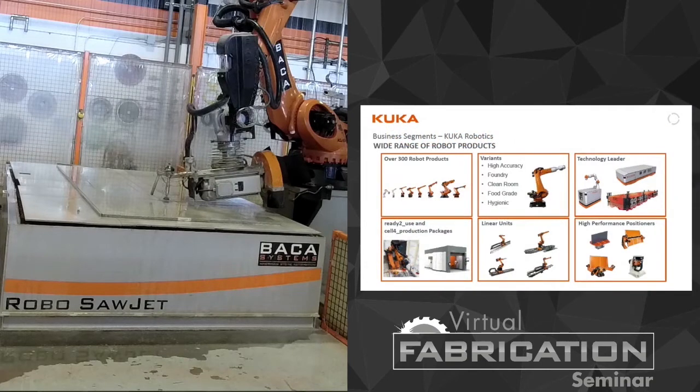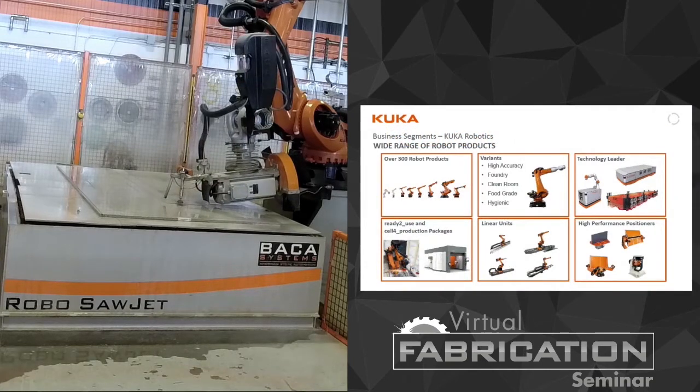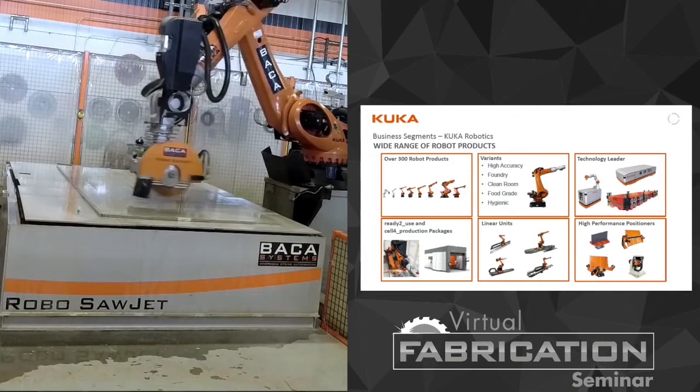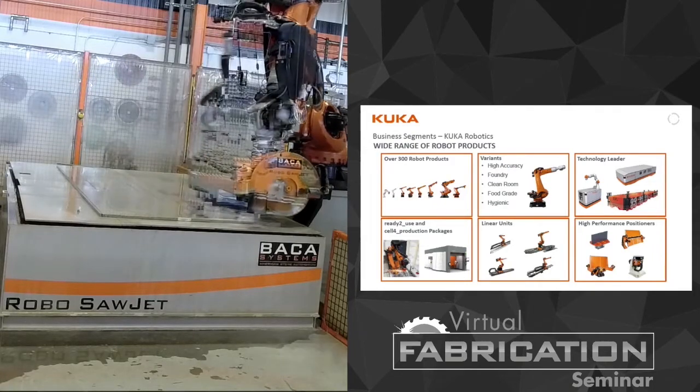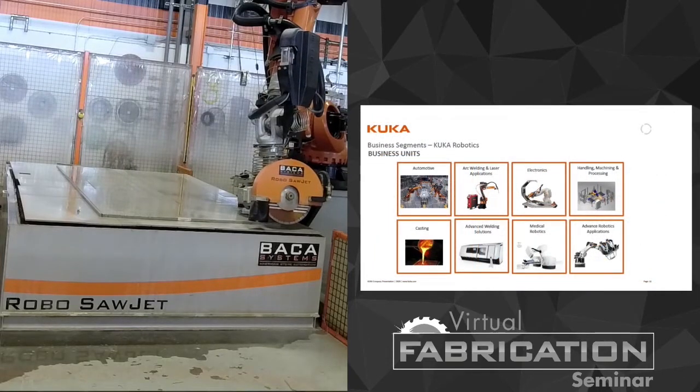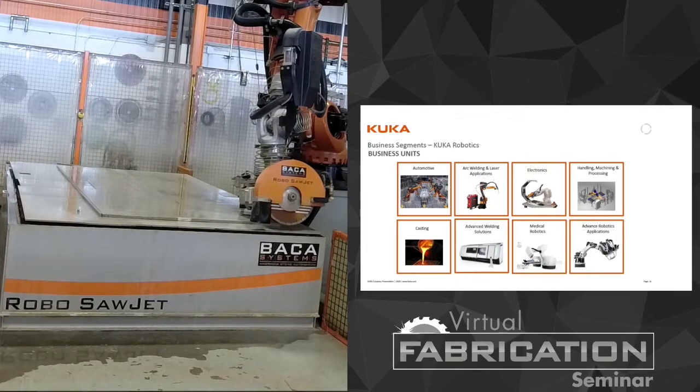So when you look at the other industries that they're capable of covering and what they're really known for, you'll see that robots are used in all different applications. And KUKA plays in every one of those, and in different industries is known as the most accurate robot out there.